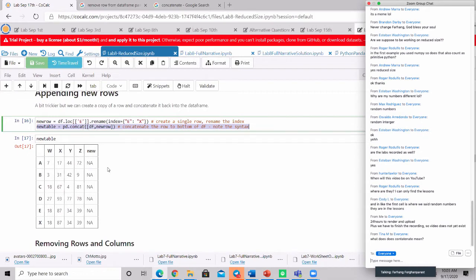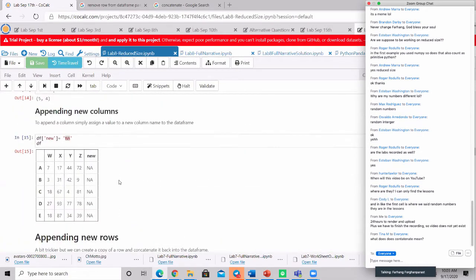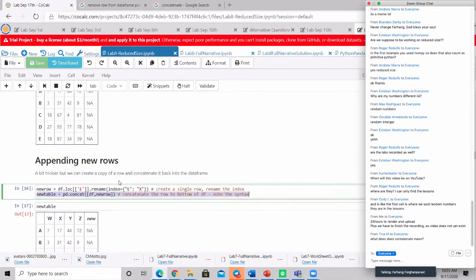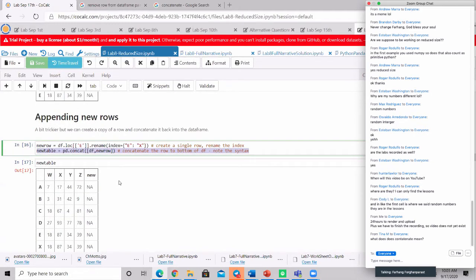So, do we have any questions about appending new columns and appending new rows? Just a quick comment. Rows are tricky. It's not designed to deal with row-wise operations easily at all. Column operations are very straightforward. So if you're designing a new data frame from scratch, keep that in mind. If you're going to move stuff between columns, that's easy. That's how you want to structure your frame.